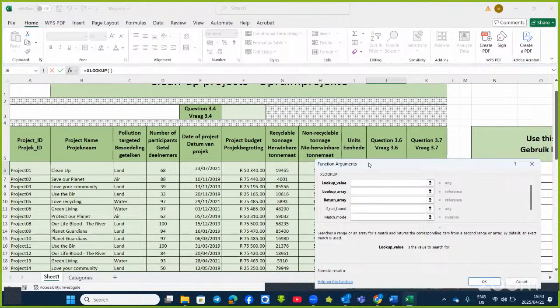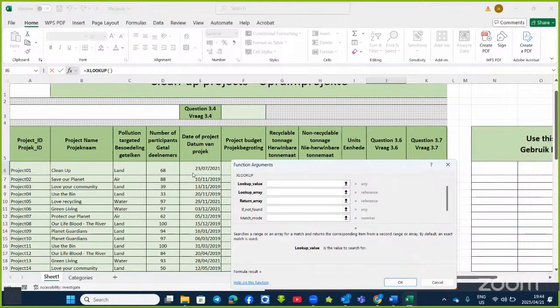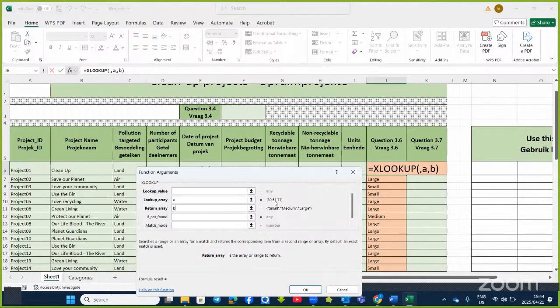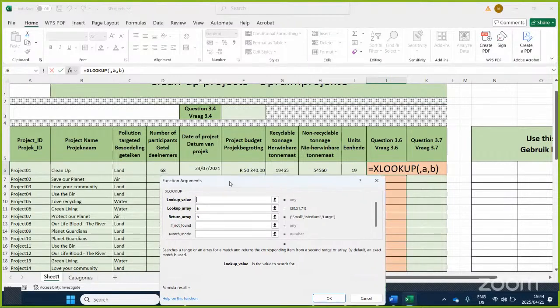Now, like I told you, first of all, stick to the lookup array, which is A, the first row, the return array B, the second row. Now, the lookup value, if the question didn't tell you, is always part of the lookup array. Now, it's mostly on the left-hand side. Few instances that you will see on the right side of where you are inserting the formula.